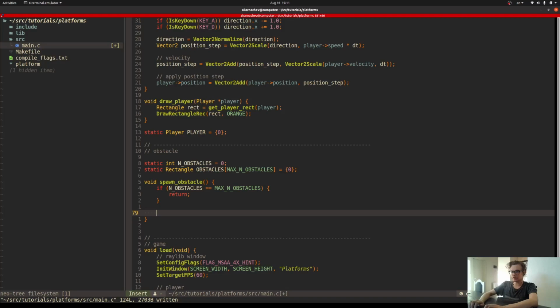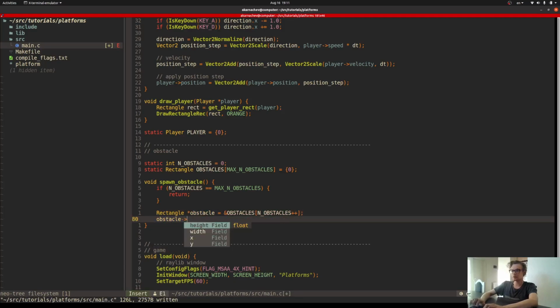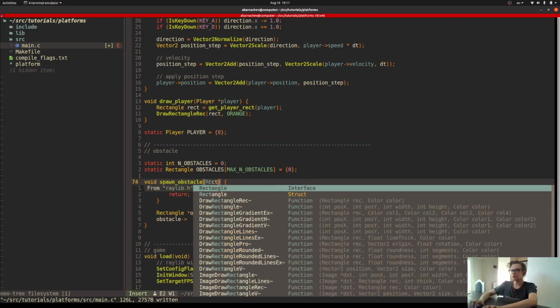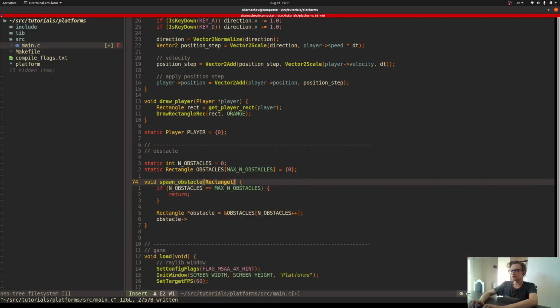Let me now take the pointer to the free obstacle, to the free rectangle. So basically obstacles and n obstacles. I increment the number of obstacles, post increment, and I get the rectangle obstacle, this is a pointer, equal to the spawn obstacle rectangle rect.